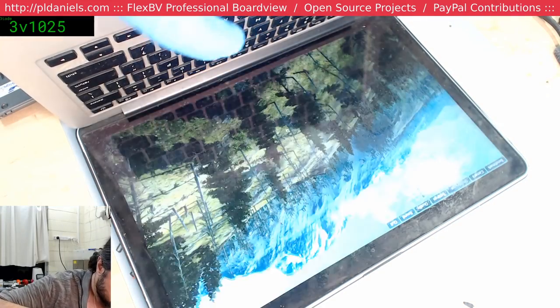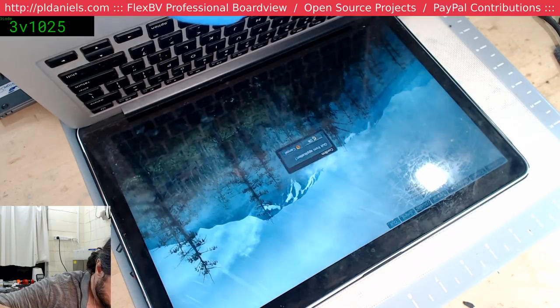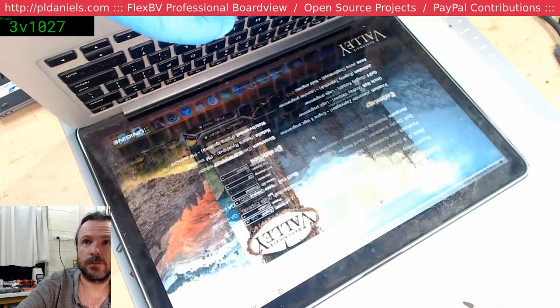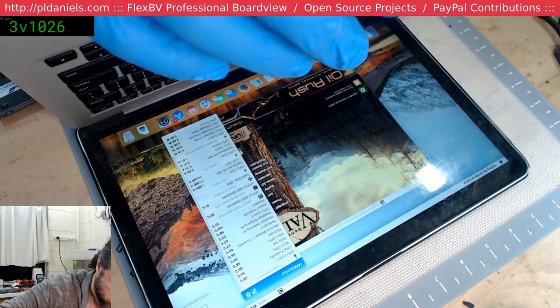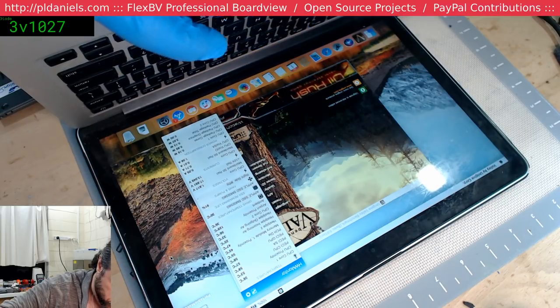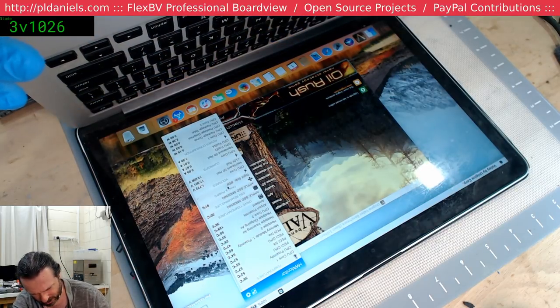This is worse than an A1369. An A1466 will run this at 20 frames per second, no problems. No anti-aliasing. But it's interesting that it was behaving before and now it's not. What is interesting also is that before it thought the fan was spinning, whereas now it most certainly thinks the fan is not spinning.